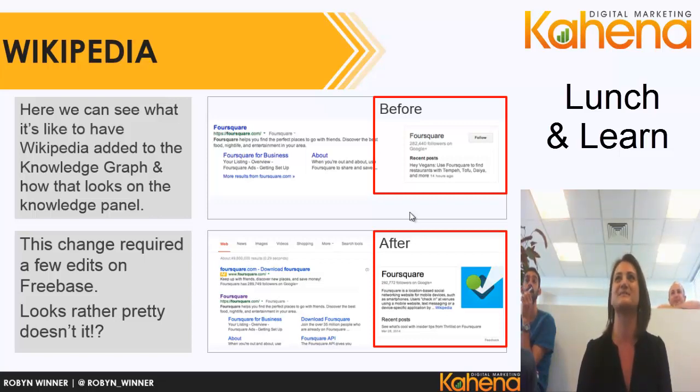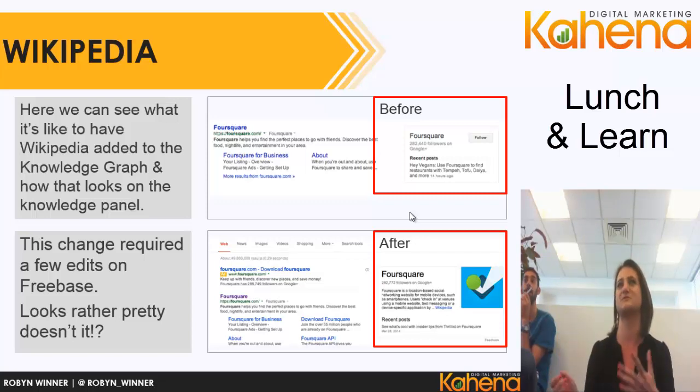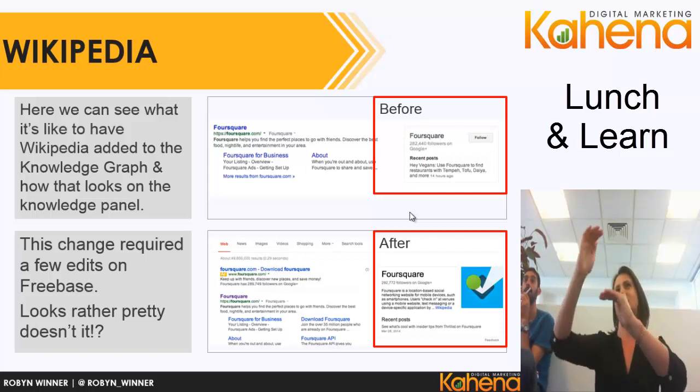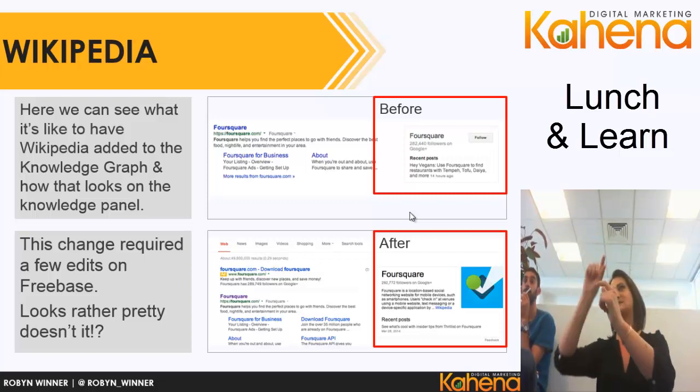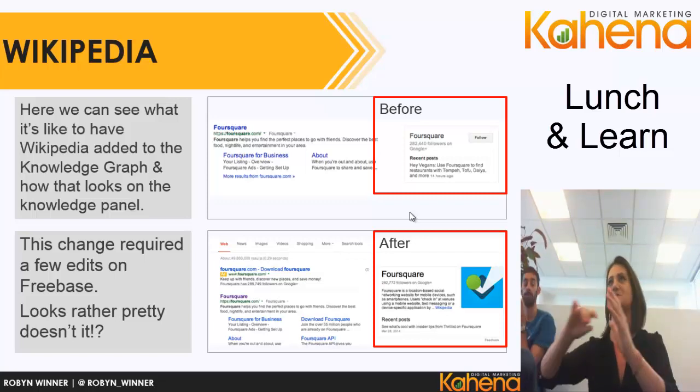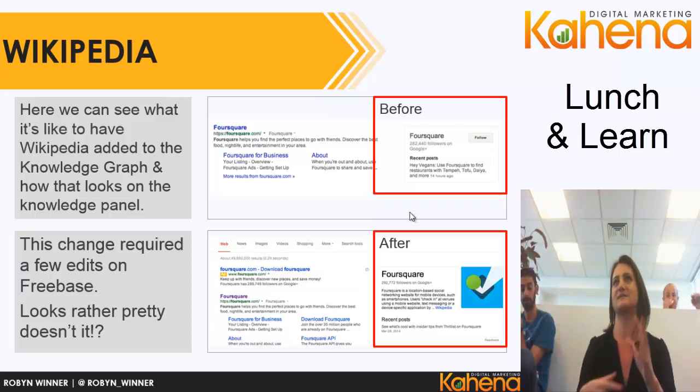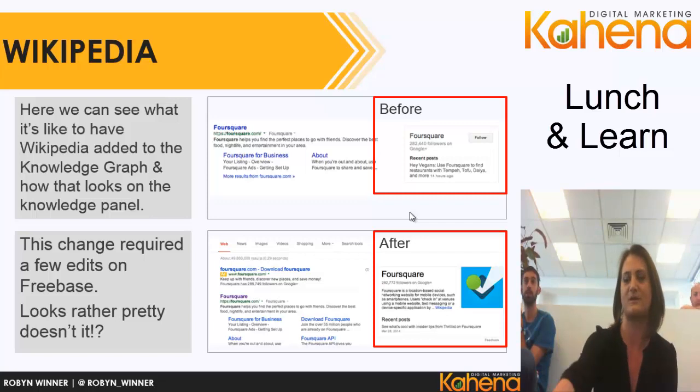So it's pretty cool to see that happen. Now not only do you get your recent post showing, you actually get their Wikipedia information. And as we're seeing with other companies, like Nefesh B'Nefesh, once you keep populating this stuff and your Wikipedia is up, you're going to start getting smaller things showing up, like the CEO or contact numbers. So it's really awesome to be able to manipulate that and get the Wikipedia information showing.